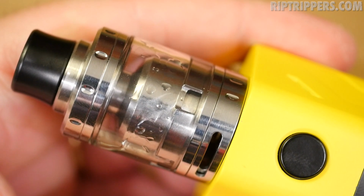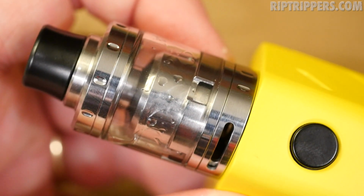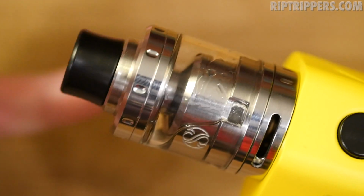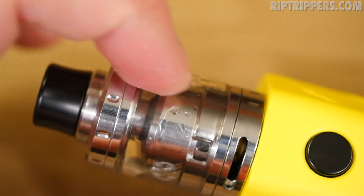To be honest with you, I've been vaping with this completely closed off, and I don't even know if I consider this thing to have juice flow control. I'm just showing you that you can back it out and do it. I see people talking about how you can't. I'm just saying you can back it out just a little bit. You don't want to go further and further because it's going to come off the base, but like this, boop, boop, boop, it's not going to mess with the pressure in the tank.